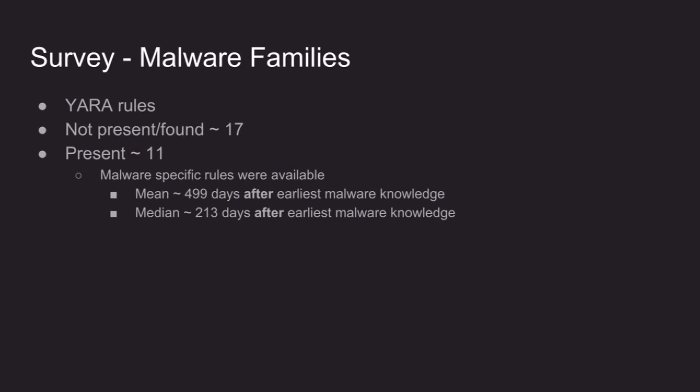YARA rules do not usually apply to the CVEs, but it's more like a forensic defense mechanism, and we can see that only 11 have YARA rules specifically tailored to IoT malware, and they also come with a certain delay. So it takes some time to use those rules to understand if a compromise happened on a device or not.